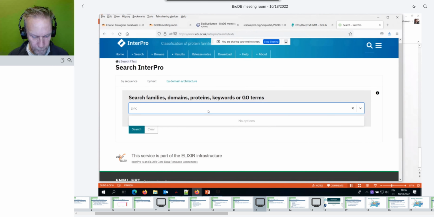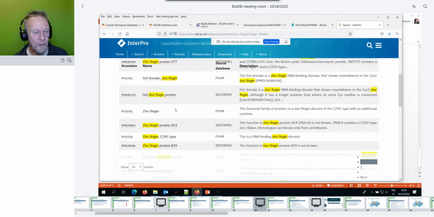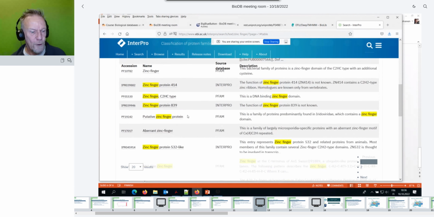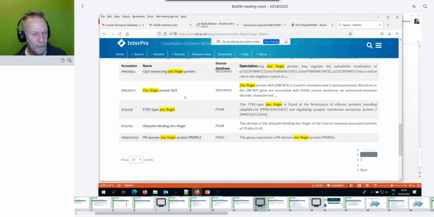Okay, 3,000 entries which mention zinc fingers. Zinc fingers are kind of common, so they are found in many different proteins. You can see that we have different proteins which contain the zinc finger motifs, and these are domain signatures which identify the entire domain for whichever of them.